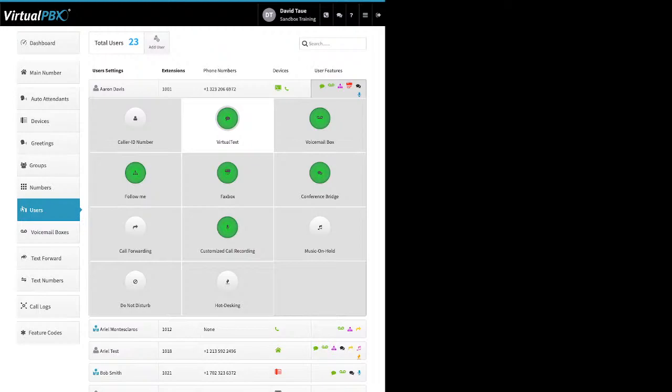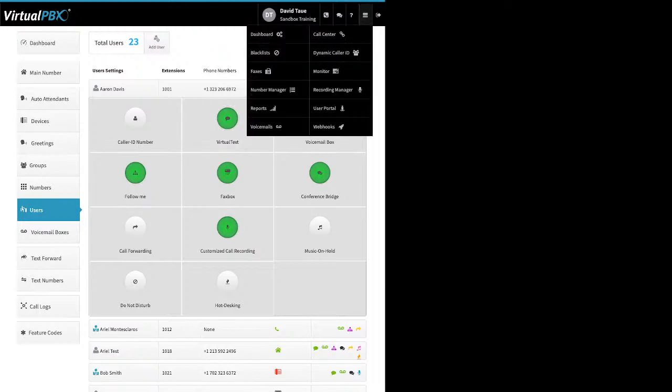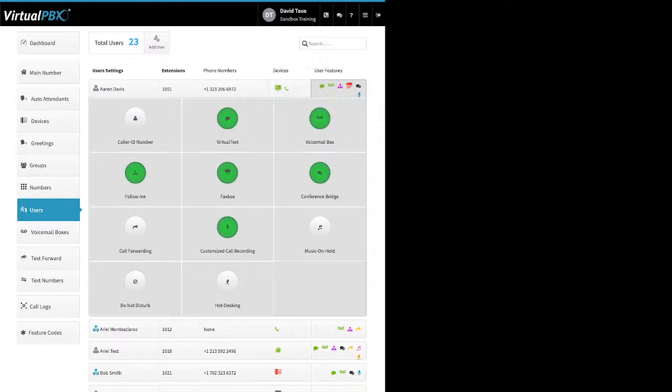If you do not see the virtual text feature on your users, then you need to reach out to our account services team, because they're the ones who enable that for you. They'll also talk to you about SMS registration, which may or may not be up here in the top right. For most accounts, it'll be on here on the top right and towards the bottom, where you then go through the registration process.